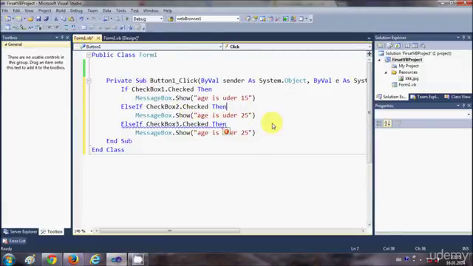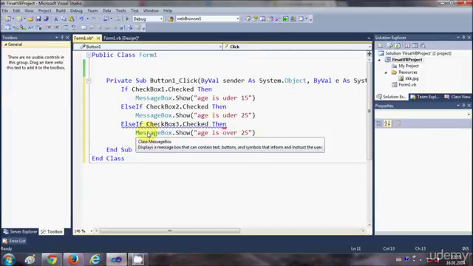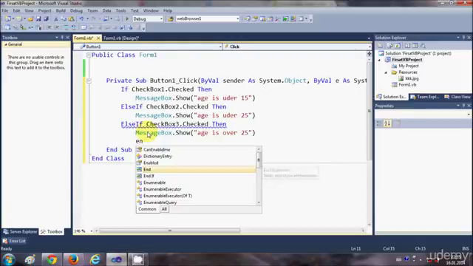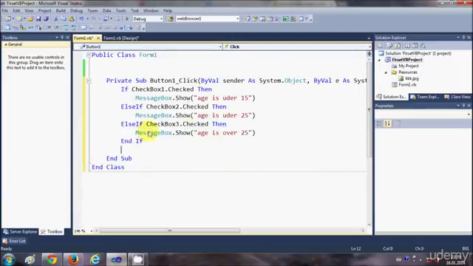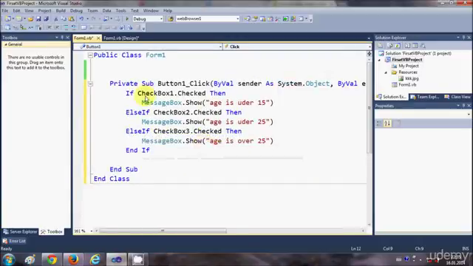Now we have three conditions here. If checkbox 1 is checked, then I will show the message that age is under 15.